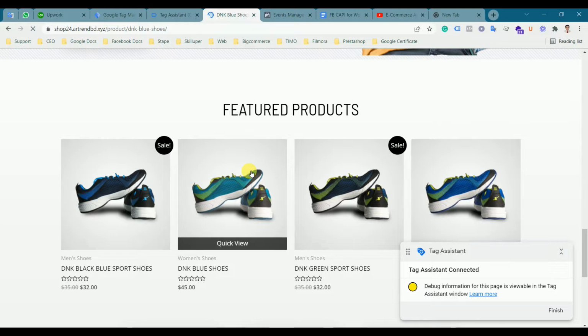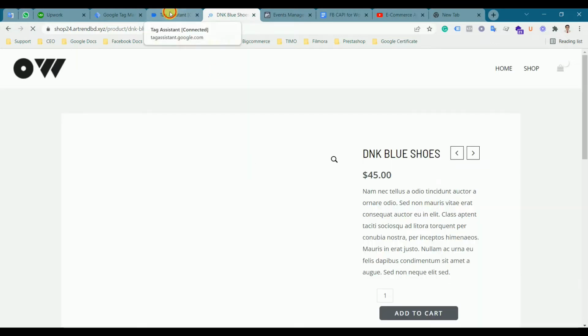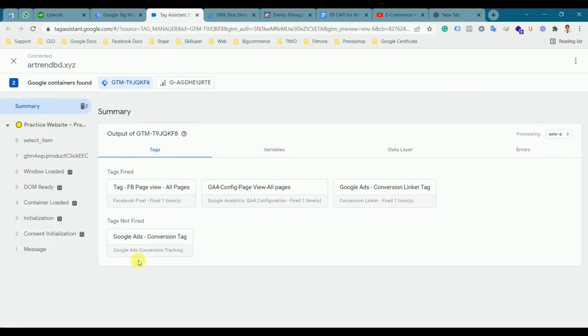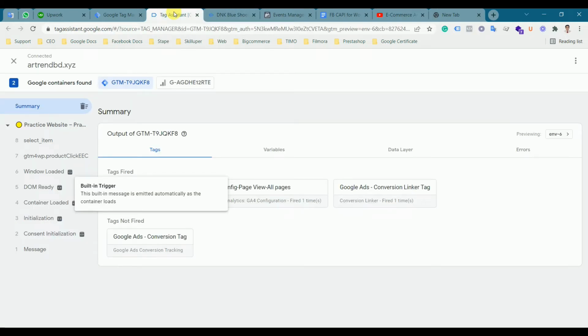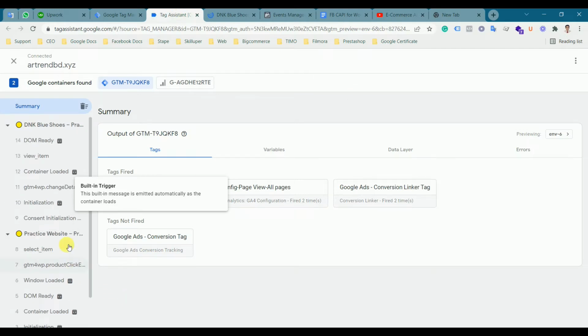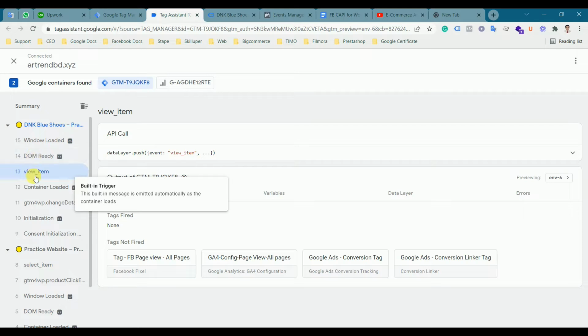When we click on product, view item is fired in the backend mode of Google Tag Manager.